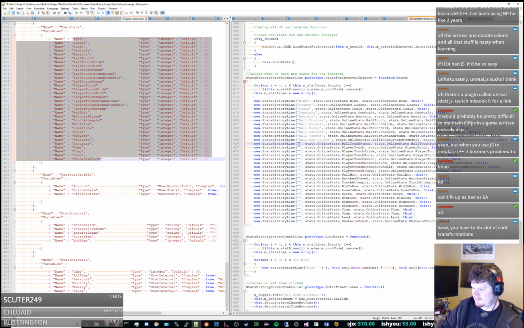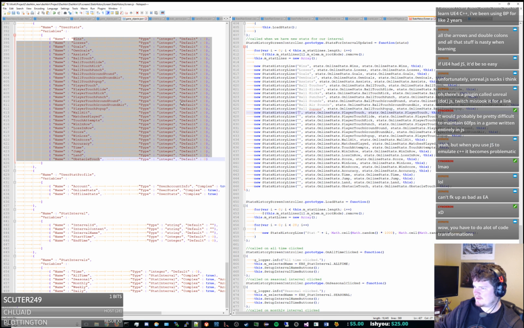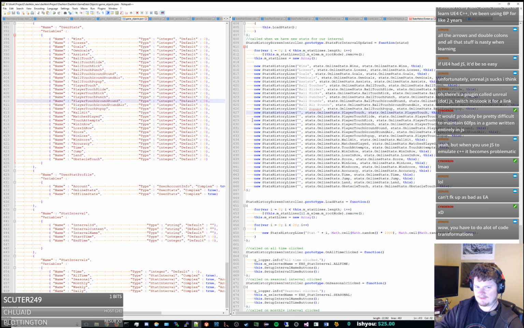Let's see, ball pop-ups. You have to do a lot of code transformations. I mean, yeah, it's when you're dealing with all the systems, because in certain systems you're dealing with lists of users instead of specific users, and the systems are all in terms of rows in the database. They're not in terms of logical objects. So you need to then change all that back into logical objects that can actually be used, and without just making everything suck.